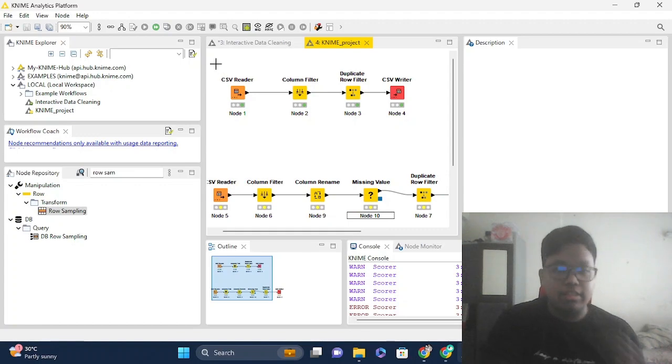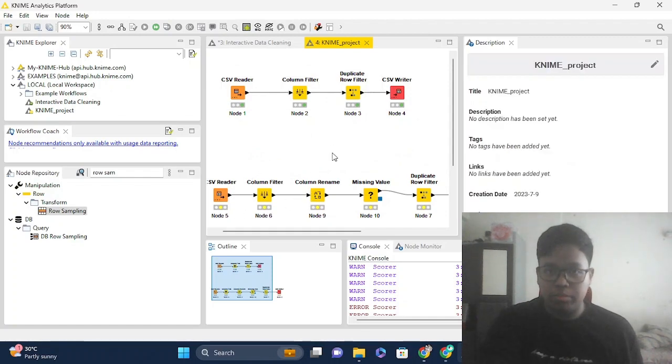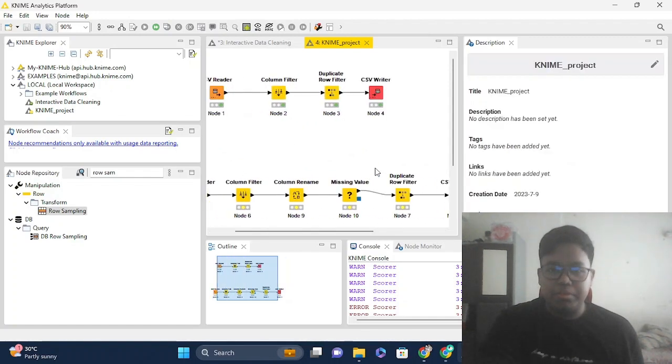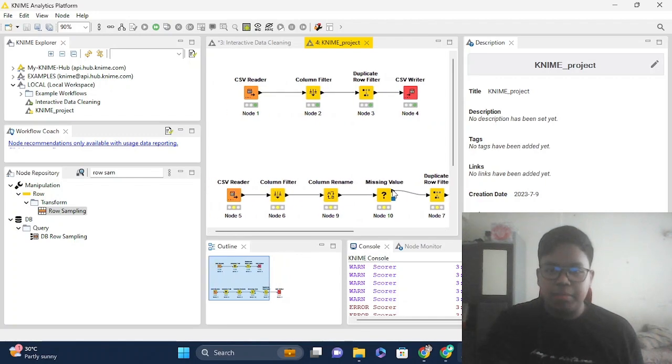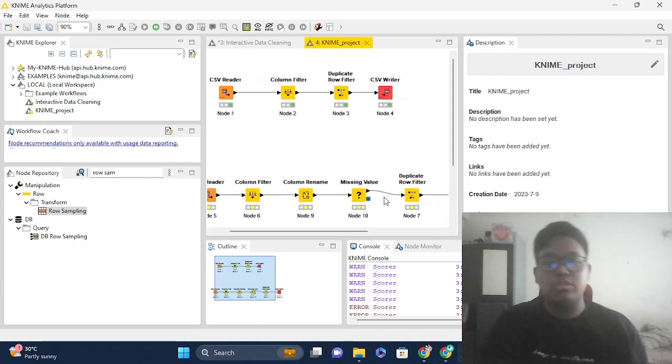For today's data set, I'm going to use this in the top row. It's pretty much the same. I just removed a few things from down here because my data actually doesn't have any missing value, and there is no duplicate row. Since diamonds are very different, the market price is very different, and it's very rare for them to have the same price.